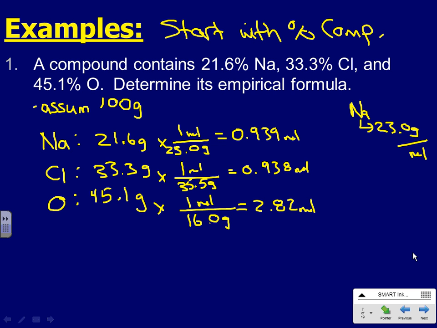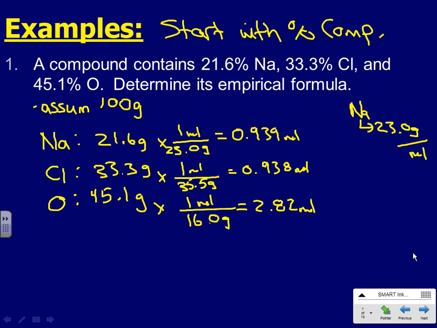Okay, now, is that an acceptable formula? No. What has to be true about the numbers in a chemical formula? They have to be whole numbers. So this ratio is fine. We just got to somehow squeeze these into whole numbers. We need to turn them into a whole number ratio. How could we turn something that looks kind of goofy into whole number ratios?